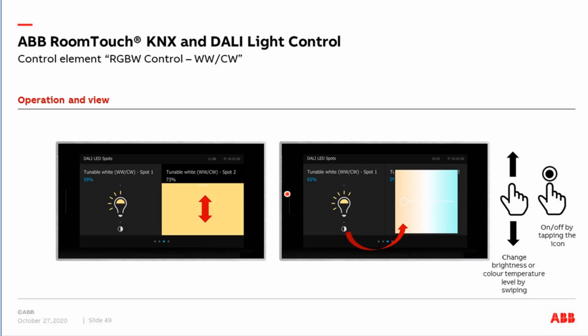The same we can do in the so-called landscape mode. In landscape mode, when we hold our finger and swipe up and down, we can change the brightness. Here you can see this is more yellow because the color temperature is now yellow. Also here we can see the status. And if we want to change, for example, the color temperature, then we tap on this icon, and we get a new window. And here we can again, by swiping, change our color temperature between warm white and cold white.